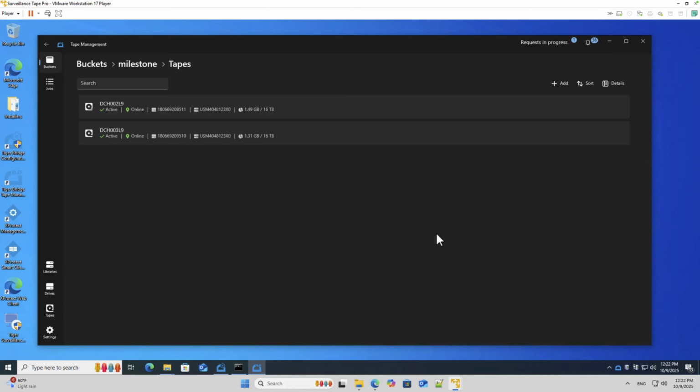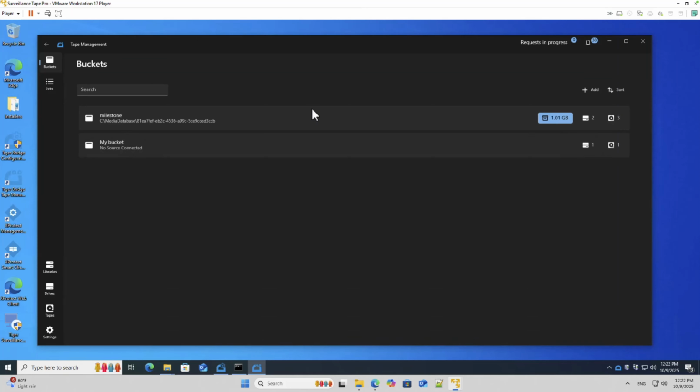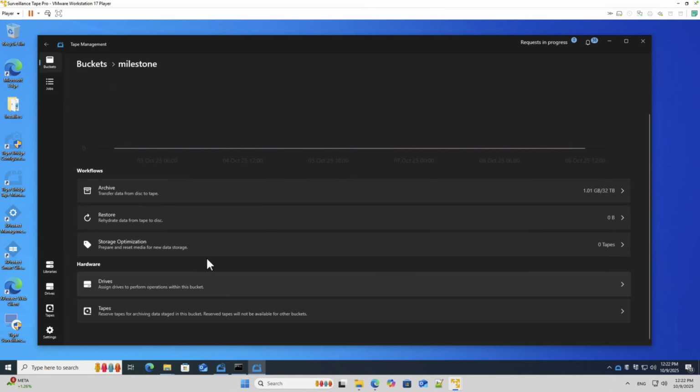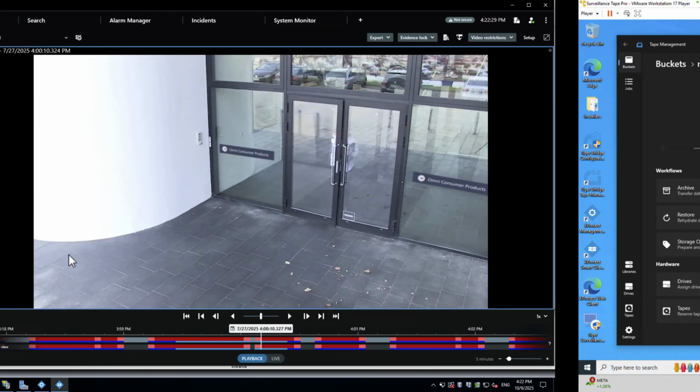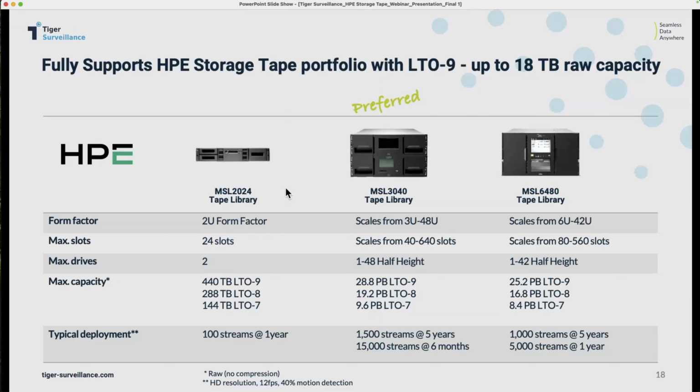And so essentially each of my buckets can have different configuration, different data set, etc. And once the data's been staged, I can configure all the writing options as to when to write the data, restore it, etc. So those are the controls that we have to manage the tape library.